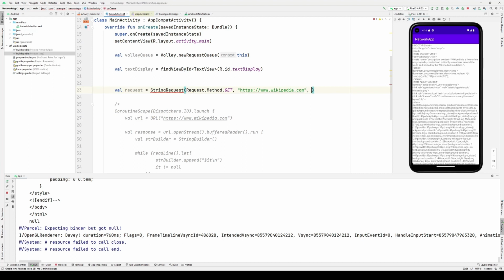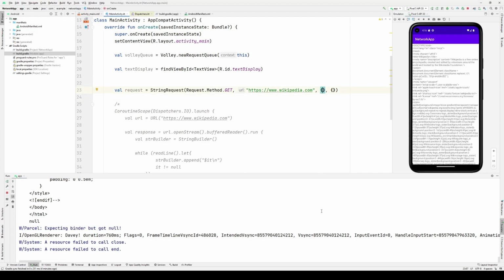Next, I need to specify a callback that gets invoked if my request is successful, and another callback that gets invoked if my request fails. Because of the functional interface feature of Kotlin, I can actually specify both of those callbacks as lambdas. So I need only specify one lambda for the success listener and another lambda for the error listener.